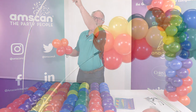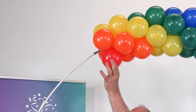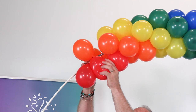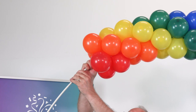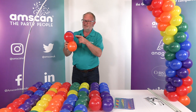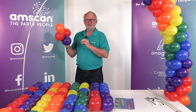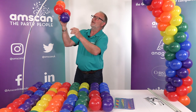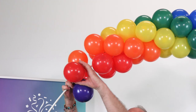To keep your eye on the pattern — here's a red one, which means we need a red one either side of that. Next to the reds are the oranges, so those two oranges sit on there like so. Cluster number two has one orange, two reds, and a purple, because we're introducing a new color every time. When you introduce a new color, keep it on the inside of the arch — in this case, purple on the inside, red at the front and back, orange on the top.